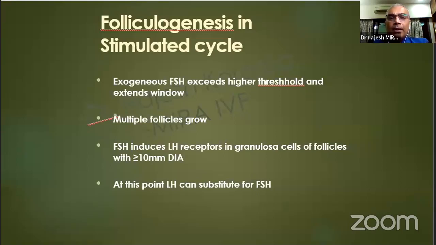And if the estrogen levels are inadequate and the follicles are small, the chances of an LH surge are minimal. That is why you should not make haste in starting antagonist. If you want to start antagonist, you can start it right from the beginning when you suspect a raised basal LH level and because of that the follicle recruitment is not happening. With that idea, if you want to start antagonist, you can start. And if you start antagonist in such a scenario, definitely within 2 or 3 days, the follicle recruitment starts.